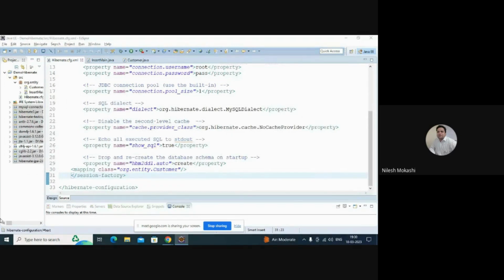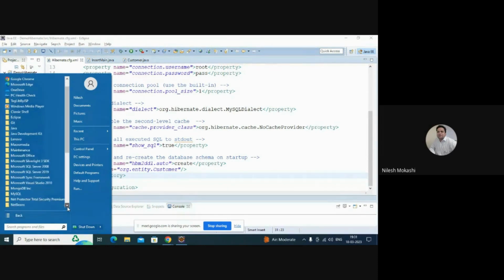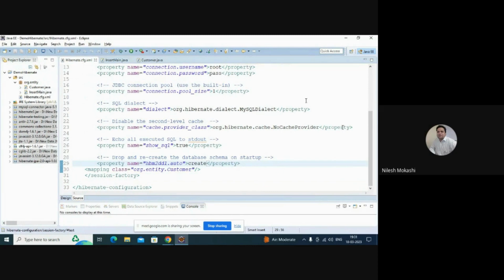I will click again. Okay, so I have shown you two files just now. One is hibernate.cfg.xml, and the second one is the insert main.